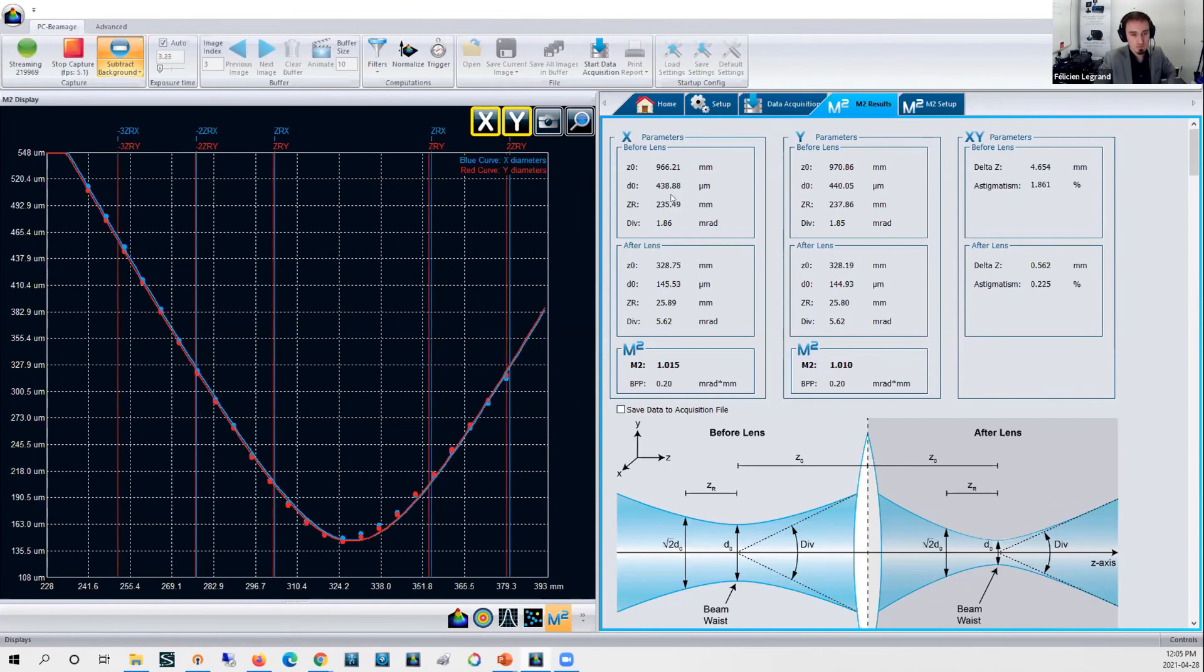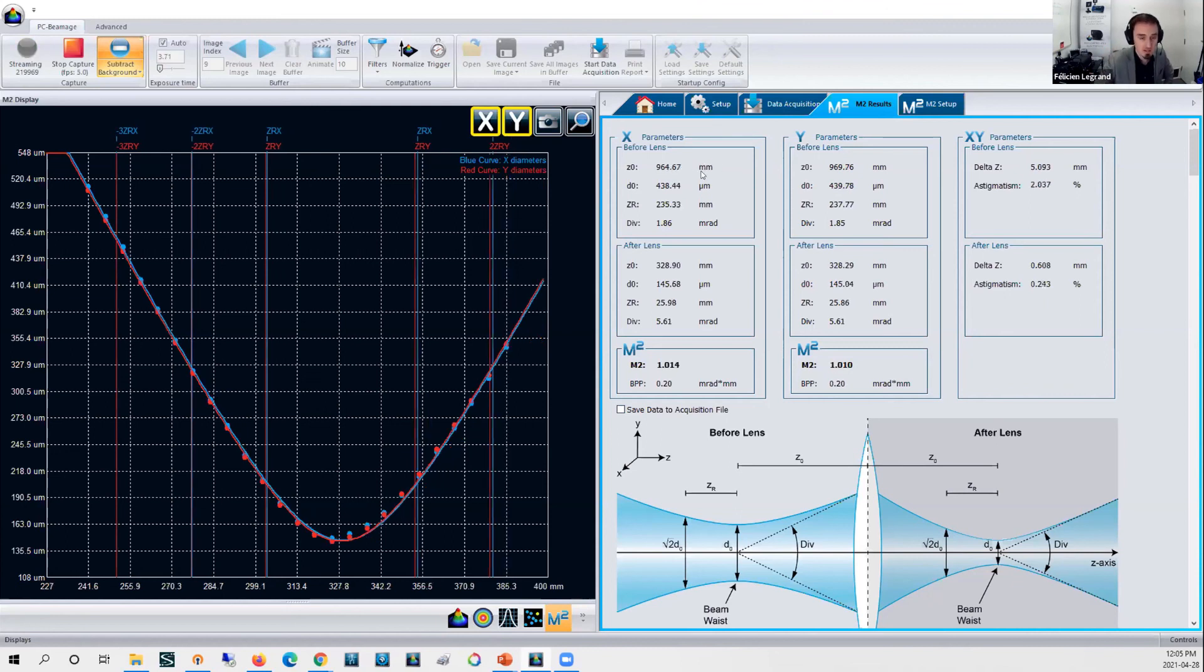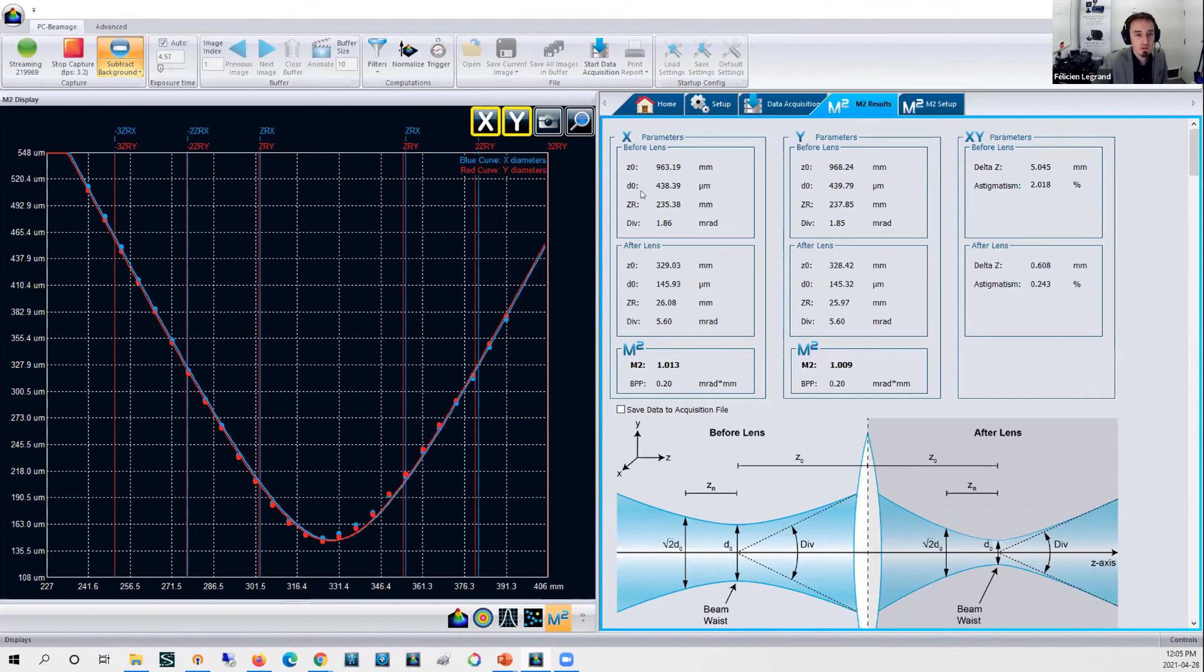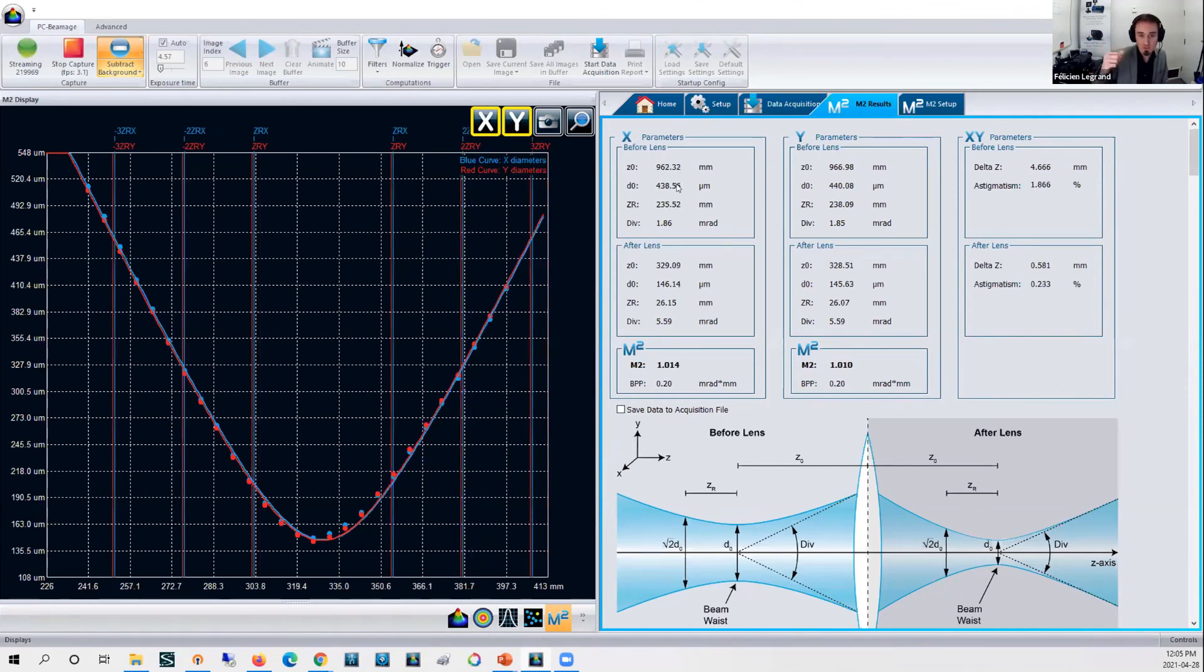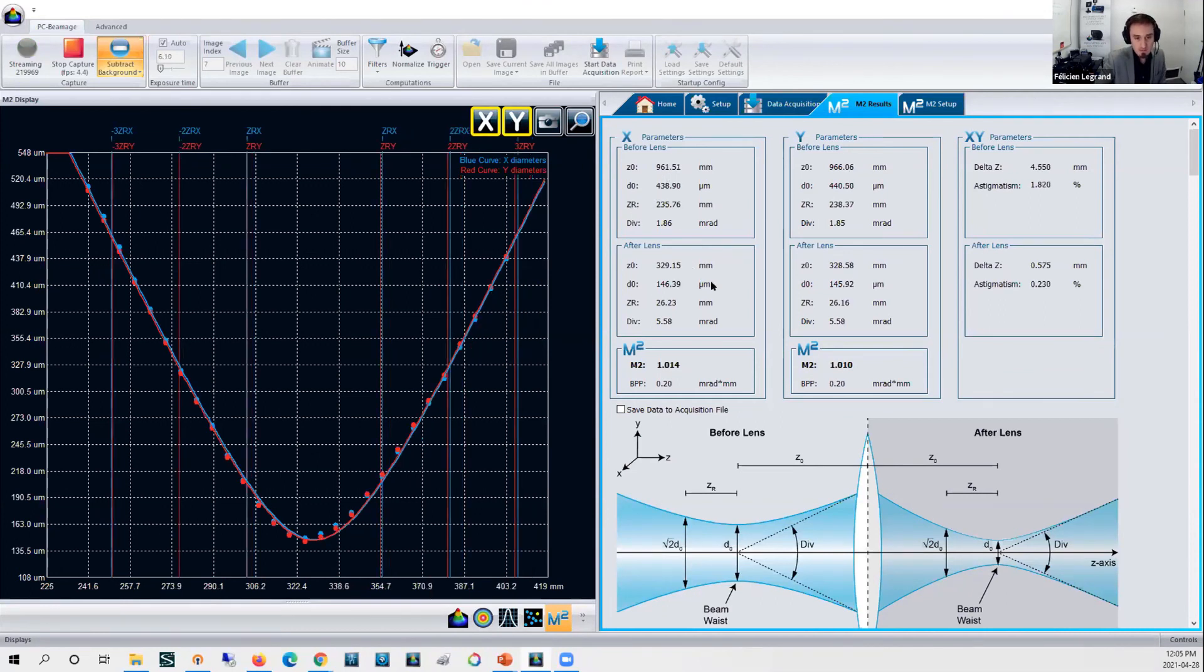But what you see here is a good reminder of the physics going on before the lens, after the lens. What you see here both in X dimension and Y dimension, you see before the lens and after the lens your measurement, namely the position of your beam waist which is about one meter away from the lens in this case. So that's the distance it takes to my laser to get to its smallest beam diameter size. You get the position, so the beam waist itself before the lens, the minimum spot size I can achieve with this laser is about 438 microns, your Rayleigh range dimension, the divergence here.